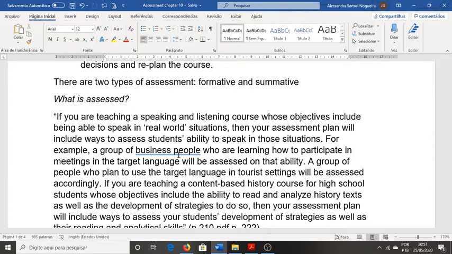Or when we teachers ask you to redo some compositions. So for example, we ask you to do a composition and you do a writing, and then you give this to your teacher, who corrects and asks you to do a second version. That's also a type of formative because it's progressive. You can work on your own mistakes and have a better grade in the end.